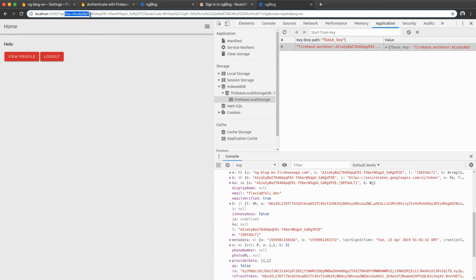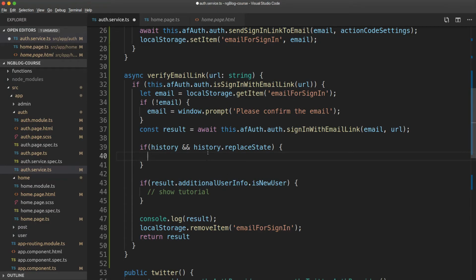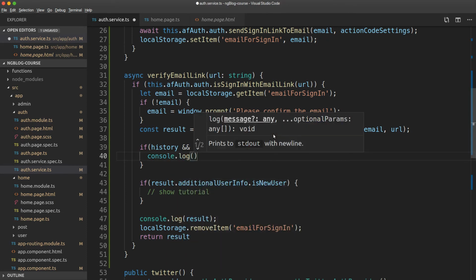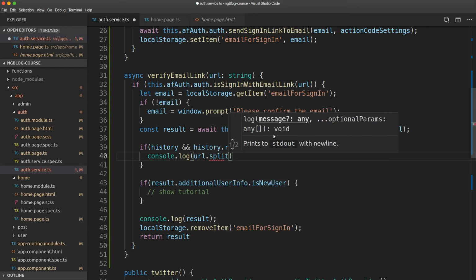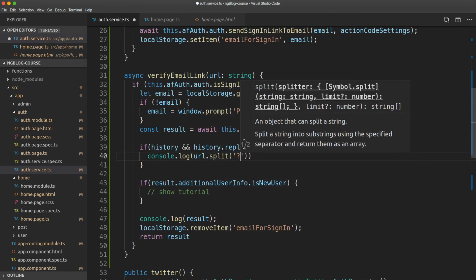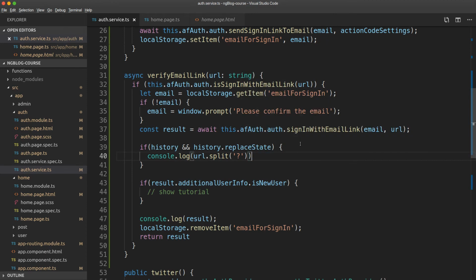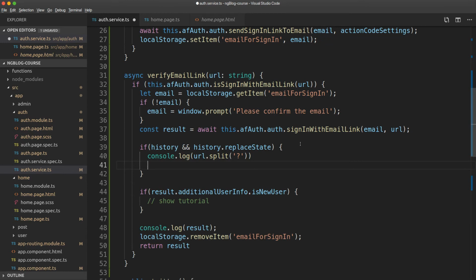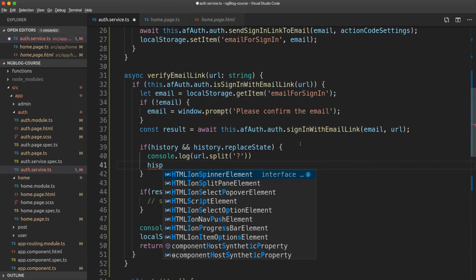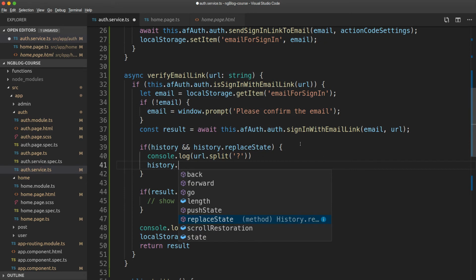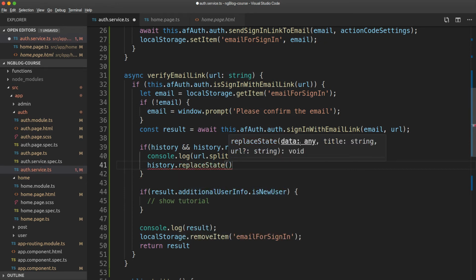So we just grab this whole URL, and then we can use this interrogation mark to split, and then only display what is after it. And I'll show you what I mean. Let's console log the URL, and we can split on that interrogation mark. First we're going to console log this, and you can see what it is that we are doing. So we're going to do history.replaceState, and this one takes an object.